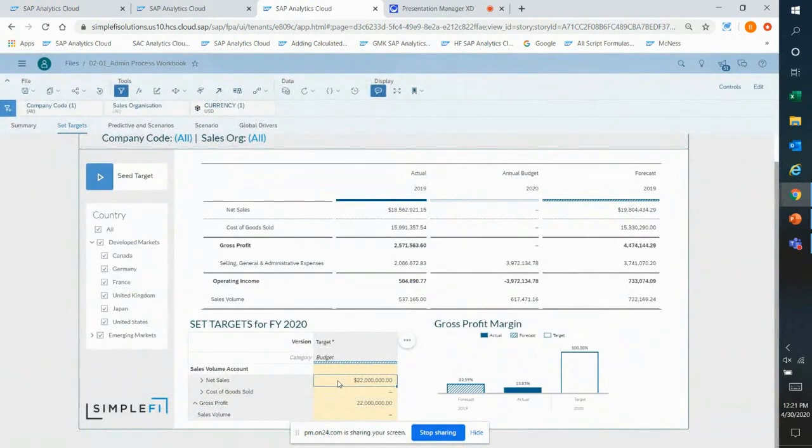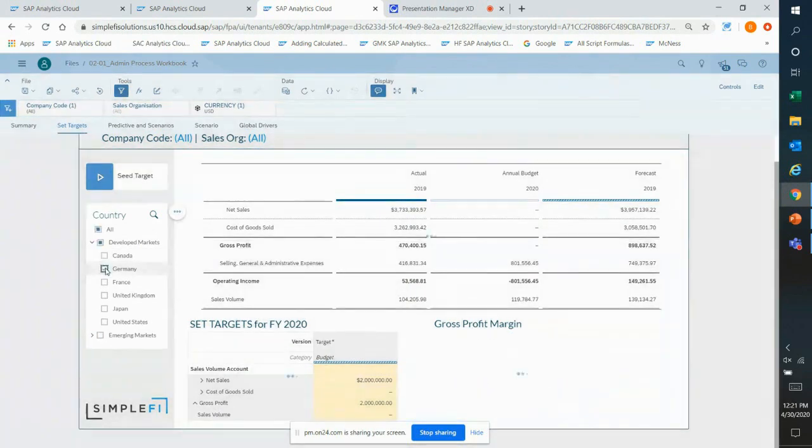Notice I can key the numbers directly in, not a problem, but there is a little bit of a problem because the way that Analytics Cloud works, if there's no data already seeded in there, it is absolutely going to disaggregate all the way down to your base level because we're doing this at a full year target. We're doing it for all countries, all company codes, right? So if I actually look at the countries and I select Canada, for example, it'll refresh and it's going to say 2 million. But then if I select Germany, it's also going to say 2 million. So that really doesn't give us a good target disaggregation if we're going to set things at a top level.